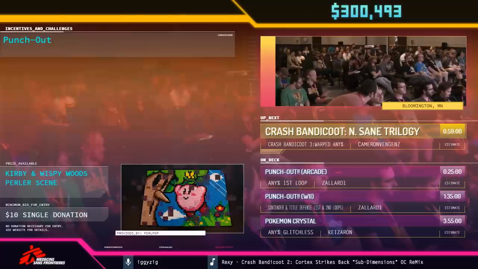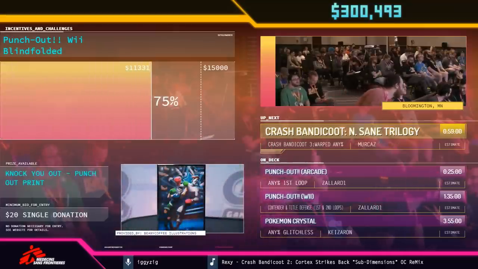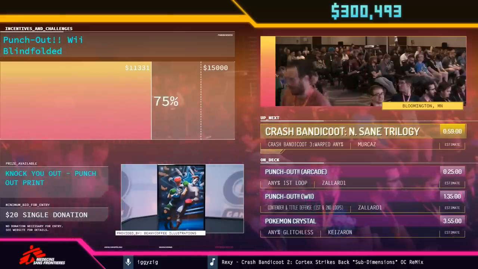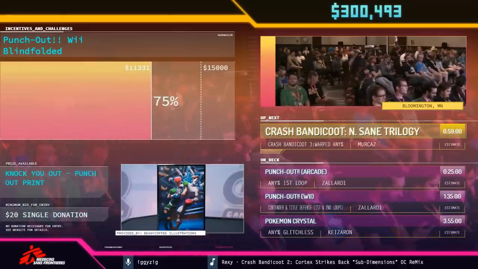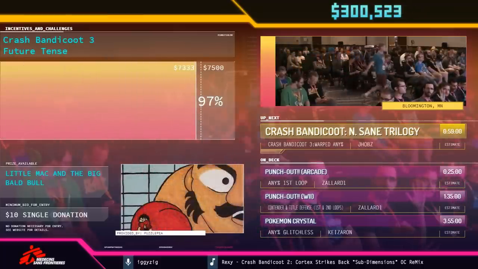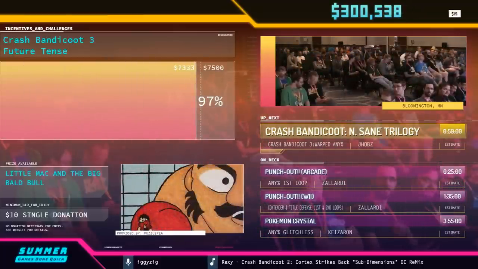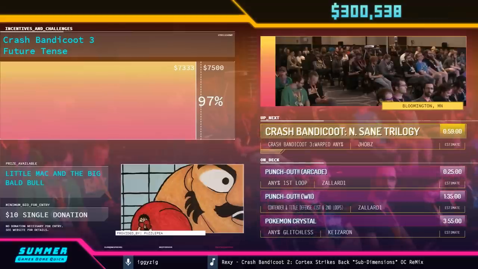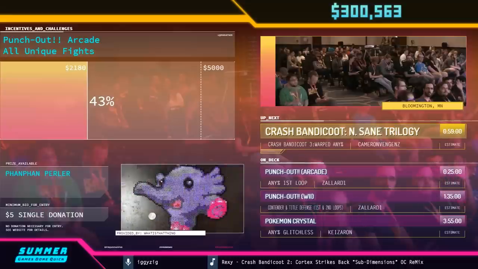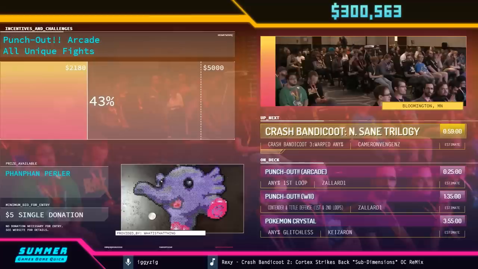Drew T sends us $25, says, shout out to all the participants who dedicate so much time for such a great cause. You all rock. Also, a lot of love for that blindfold incentive a little bit later on. Lance 220 sent us $20. Says lots of great runs so far, but here's to some fun challenges. Gotta get that blindfold to punch out. Thank you.